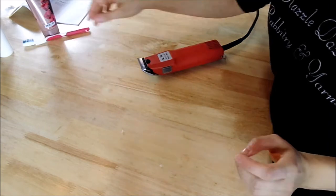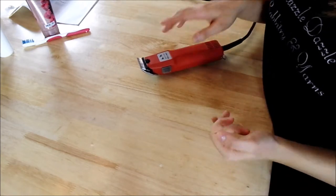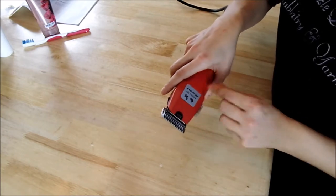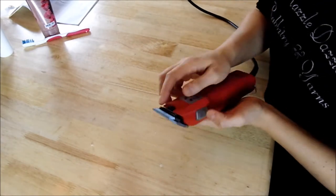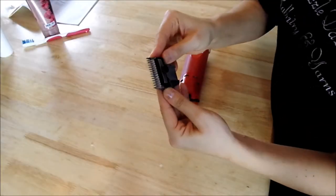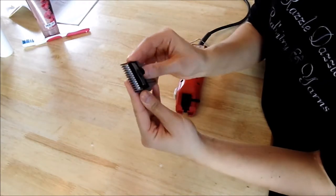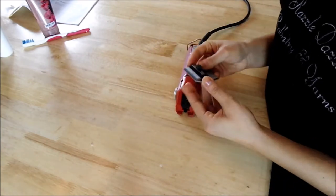If you find that you're clipping your rabbit and your blades aren't going through — you've cleaned off your blades, you know they are the correct tension, which is important — on these clippers you simply turn this little button either way to make them tighter or looser. For how tight your blade should be: you should be able to push your blades a little bit with your finger. They shouldn't slide very fast, but they should have just enough give. They shouldn't be difficult to press either.